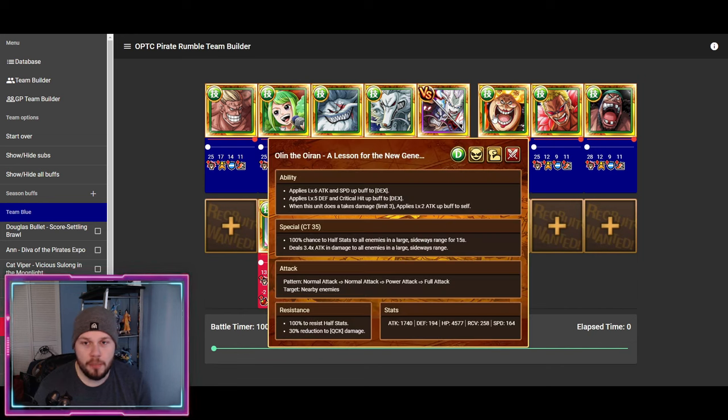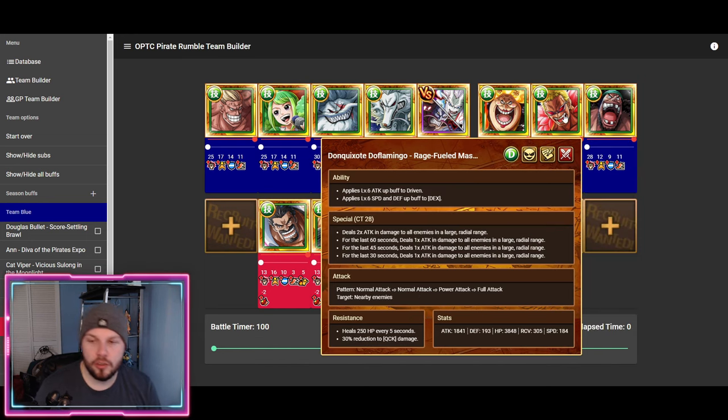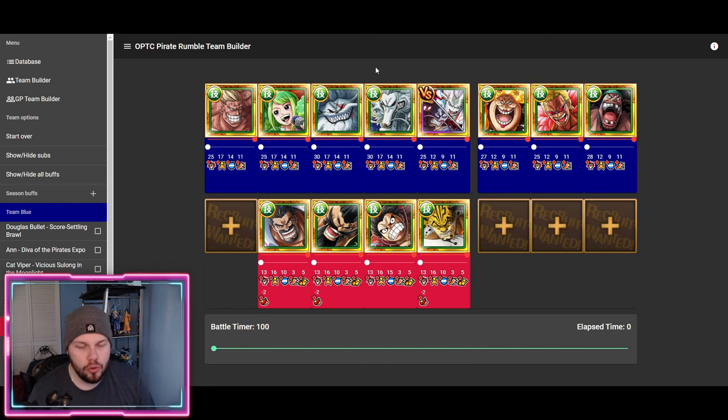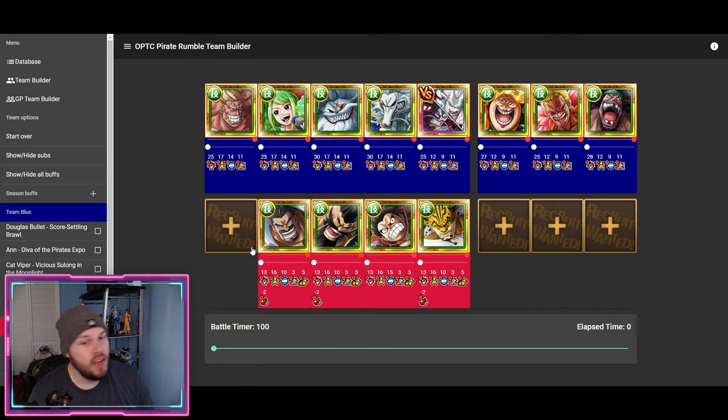You've got a character like Big Mom, not a fighter character, but still Dex, and has an amazing special. Blackbeard, not fighter, but still very good against quick or strength teams if you have to go against them. And then you've got Doflamingo, again, we don't really have to talk about him, he's already very good. You've got the Sulongs, and other characters like Anne and Bullet who came out recently. I would assume they're going to be featured on the banner itself because they are Dex and fighter characters. I assume Garp will also be featured, we'll see.